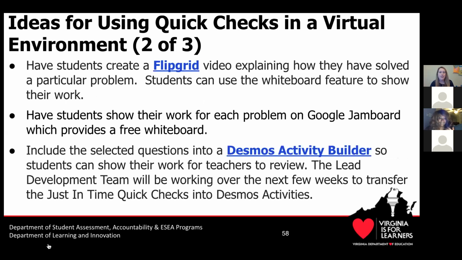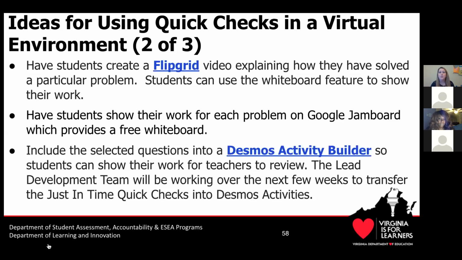But I have trouble getting them all to talk to me, but they will all make me a pretty mean Flipgrid video. I will give them some problems and say, explain to me how you did this. And they'll talk to me through that video because they know I'm the only one that's going to see it. And then I can use that to gauge my instruction moving forward. So it's a great, quick, formative way, and it's awesome to get to hear kids talk about math. I think the noise of the classroom is one of the things I miss the most about being virtual all the time. So at least I'm getting something through them. I'm getting to hear their voice and their inflection and getting to know them through these Flipgrid videos where they're explaining their thinking.